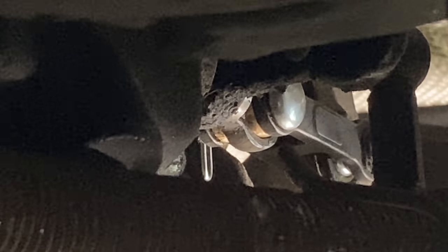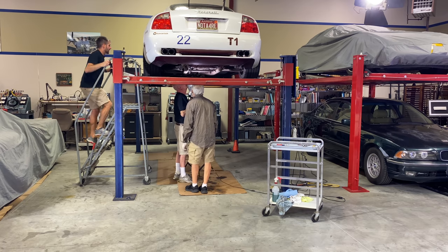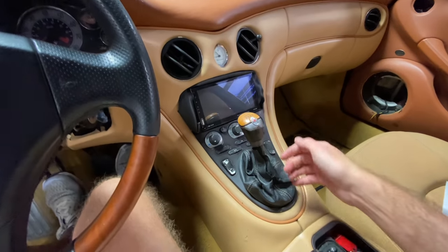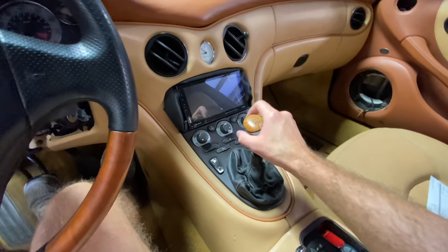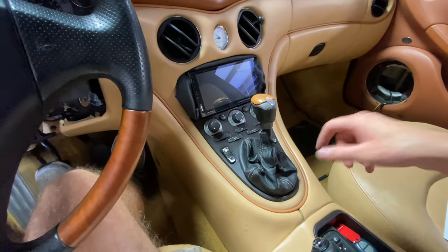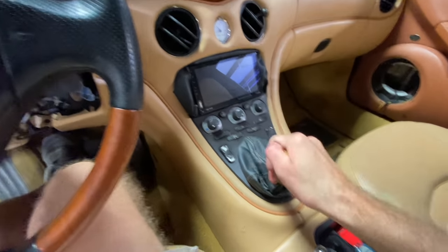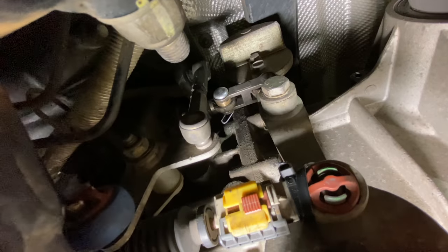We have almost surgical-like footage of my uncle actually doing it, and there it is — it's clipped in. We can see him work the mechanism back and forth, and from down here it looks great. So I get the ladder, hop in the car, and actually actuate the shifter. We're going to try shifting through all the gears and see what it looks like from the bottom — first, second, third, fourth, fifth, sixth, and then reverse, and neutral wiggle. Everything looks great. The only thing left to do now is take it out for a test drive, so let's lower it down and hit the road.